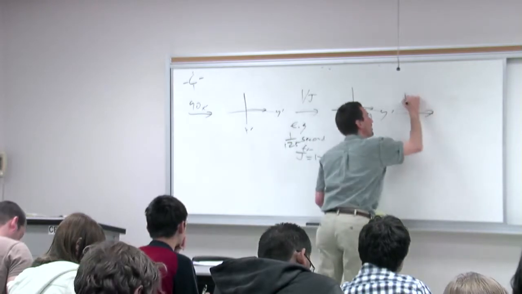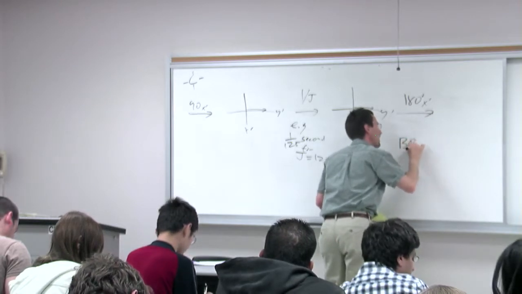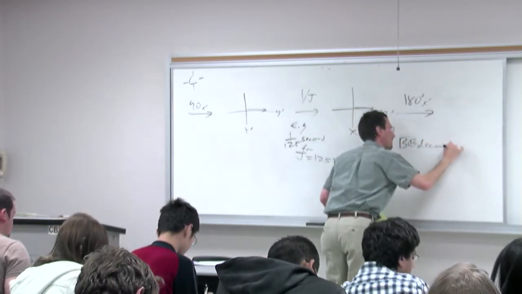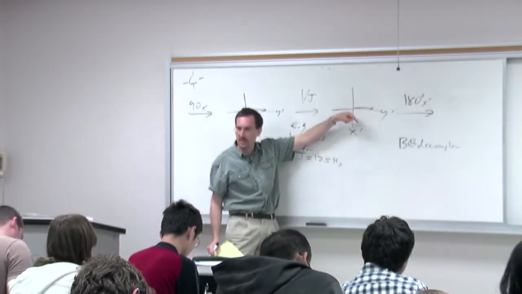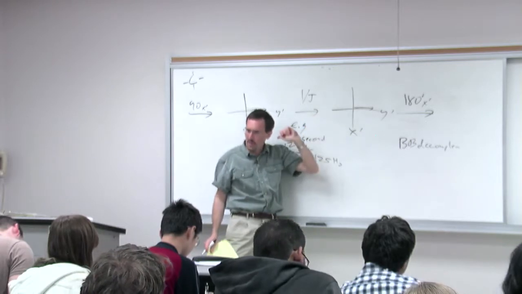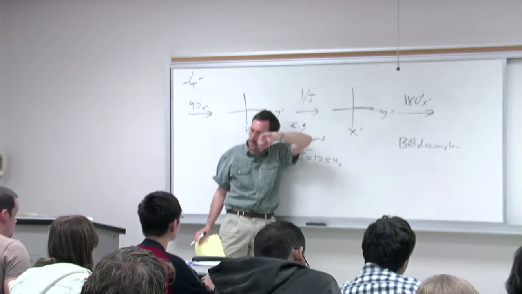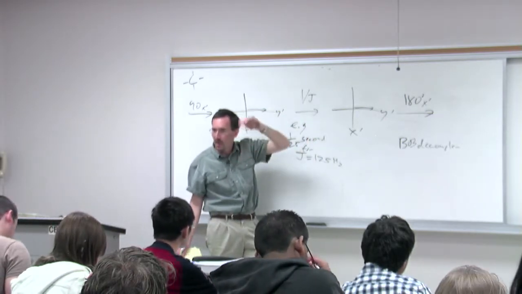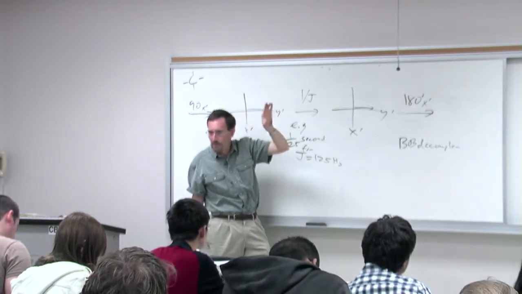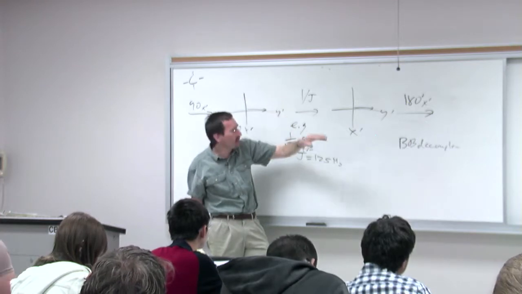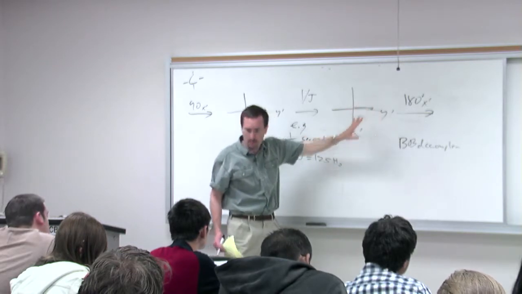Now we go ahead, we apply our 180-degree X prime pulse, and at the same time we turn on our broadband decoupler. If there had been coupling, in other words, if the carbons attached to a spin-up proton were precessing faster, and the carbons attached to a spin-down proton were precessing slower, now when you turn on the broadband decoupler, you're flipping back and forth, and they're both precessing at the same angular velocity omega. But here we don't have any attached protons, so we don't even change that coupling thing.